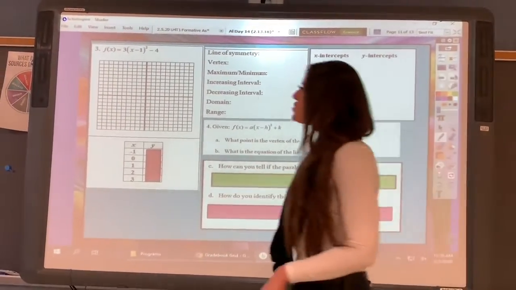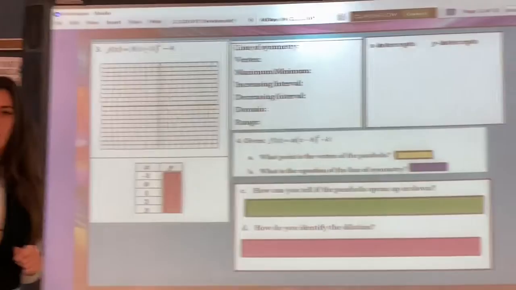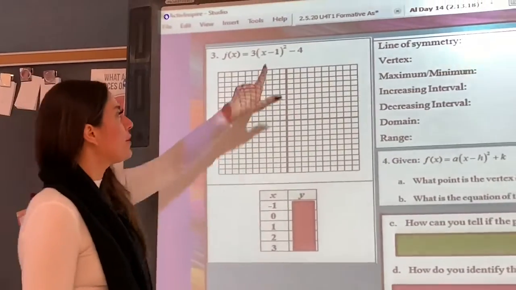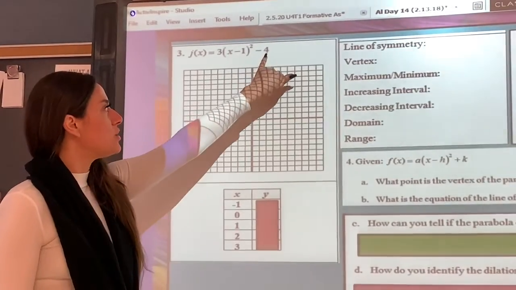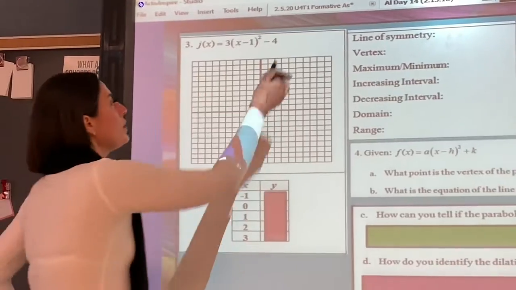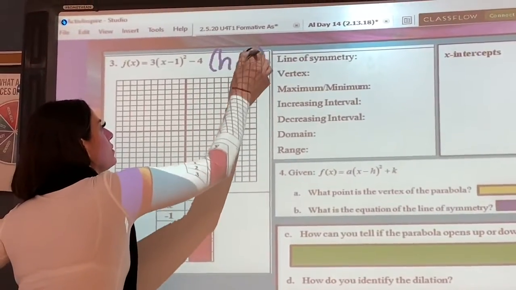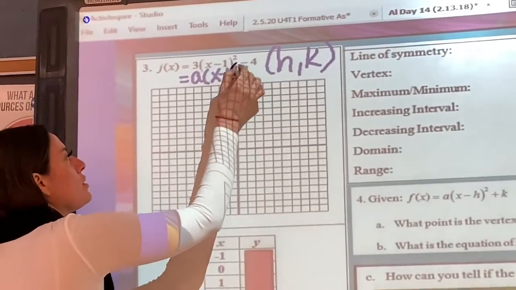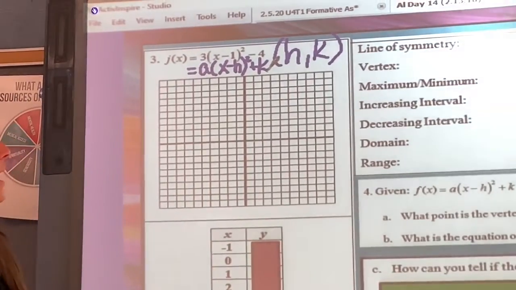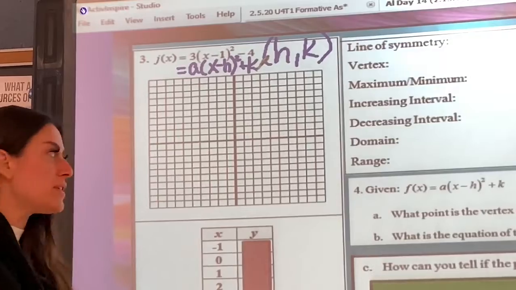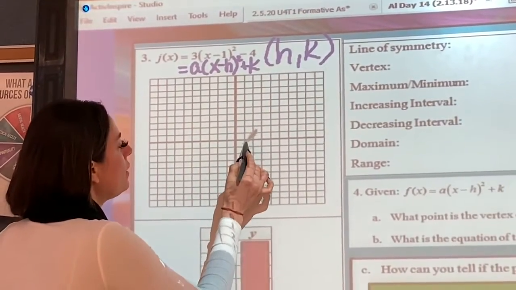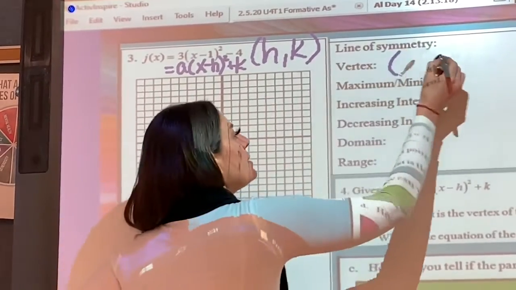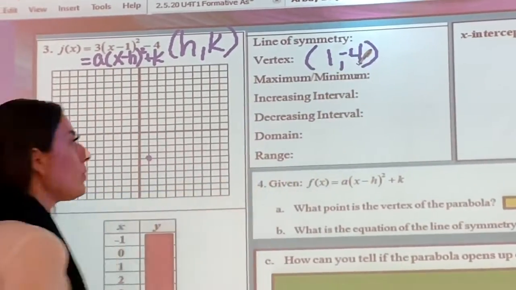Starting with the equation j(x) = 3(x - 1)² - 4, I just want to recap how to graph this function in vertex form. From my previous video, hopefully you're okay with this form where this is your negative h and this is your k value, which basically represents your vertex. So if I'm writing this in vertex form, it's like j(x) = a(x - h)² + k. So my vertex is actually going to be at a positive 1, the opposite of what's in parentheses, and negative 4. So I'll go from (0, 0), I'm going to go to the right 1, and down 4. Now, we already have one of our pieces of information for our characteristics. So the vertex is at (1, -4).